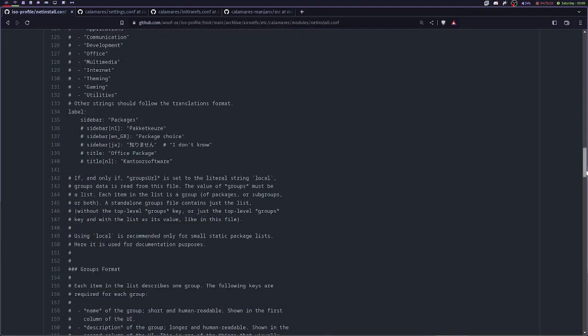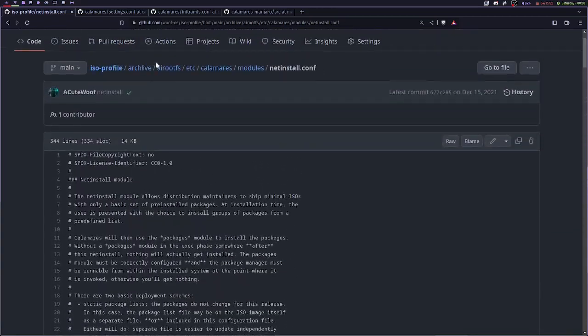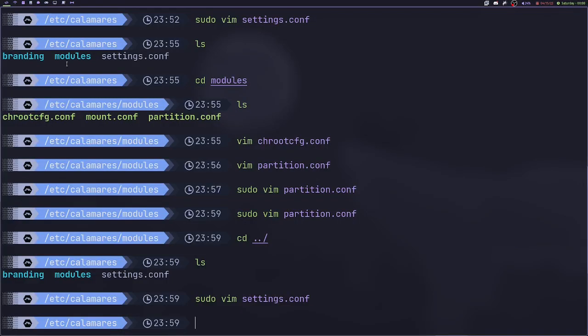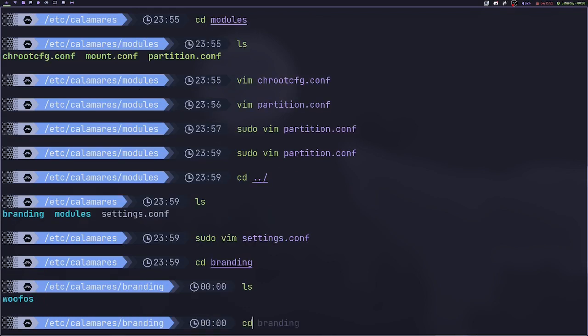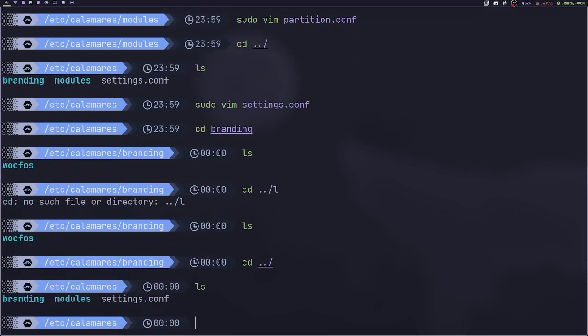Oh, so you can actually configure Calamares to have certain options, so you allow the user to install applications from the internet after the installation is done, directly in Calamares itself. There's also branding to play around with, even though I'm going to stick with default for this video because I don't want to change my Qt5 theme, and I don't want to fix the color schemes right now. I don't really configure Qt5.